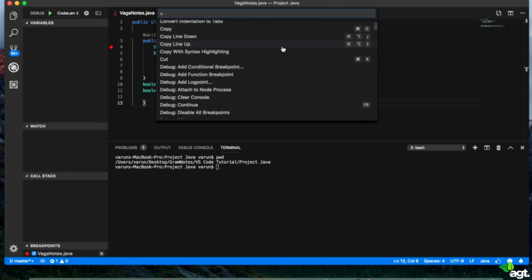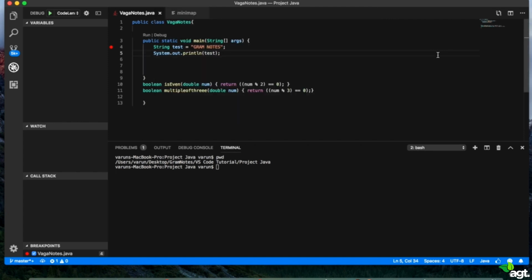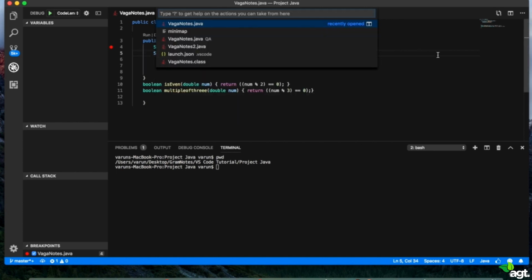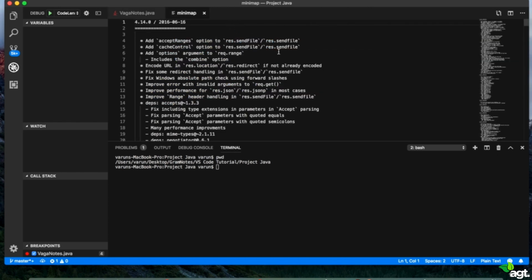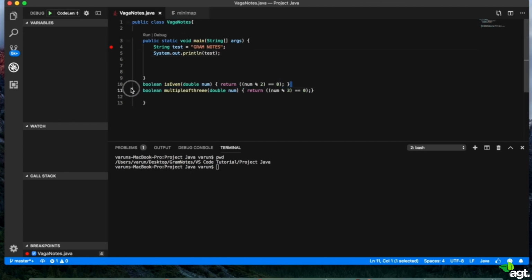Command P lets you navigate to any file by typing its name. You can see a lot of files in the drop down, and you can just click on the file and navigate to it. Then the other one which I like to use is Command /. It lets you toggle comments, really handy.